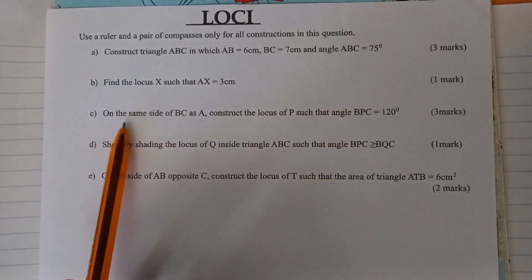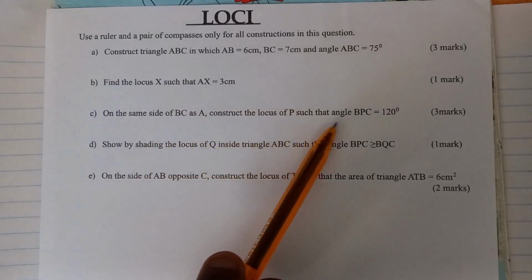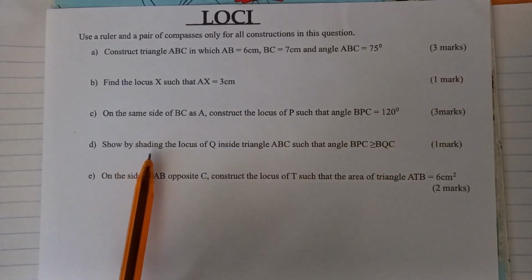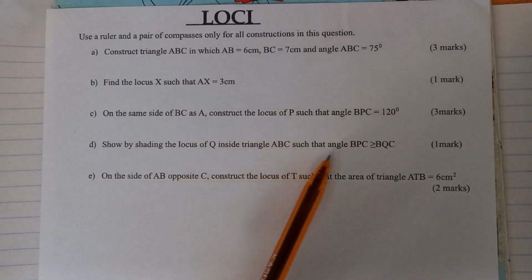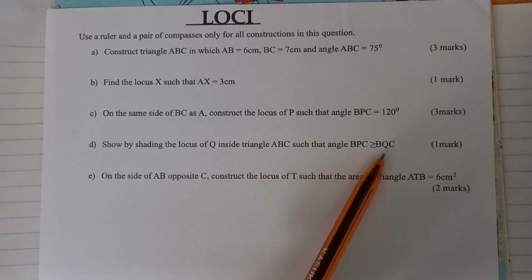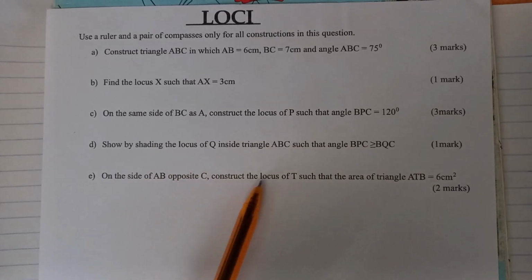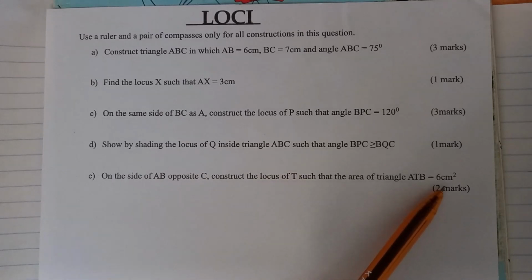Part C. On the same side of BC as A, construct the locus of P such that angle BPC is equal to 120 degrees. 3 marks. Then part D. Show by shading the locus of Q inside triangle ABC such that angle BPC is greater than or equal to BQC. 1 mark. Then part E. On the same side of AB opposite C, construct the locus of T such that the area of triangle ATB is equal to 6 centimeters squared.